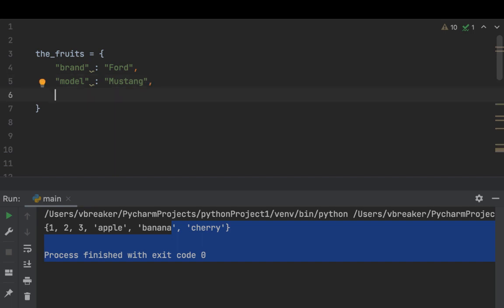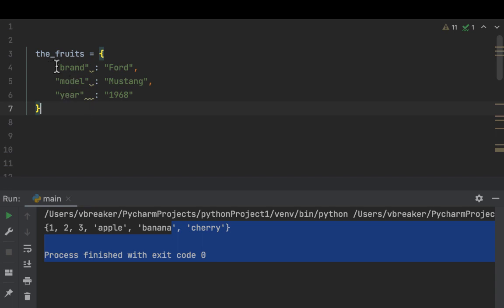Then maybe the year the car was made. Yeah, it's 1964 or 1968. Yeah, perfect. Now, what is happening here?